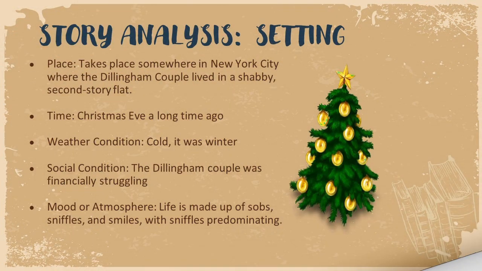Let's talk about the setting of the story. The story takes place somewhere in New York City where the Dillingham couple lived in a shabby second-story flat. About the time, it was Christmas Eve a long time ago. The weather condition is cold because it was winter. The social condition, the Dillingham couple was financially struggling. The mood or atmosphere is that life is made up of sobs, sniffles, and smiles, with sniffles predominating.